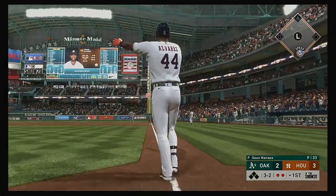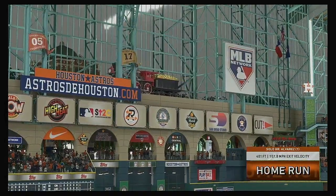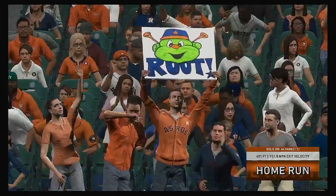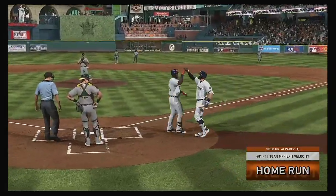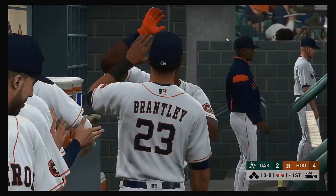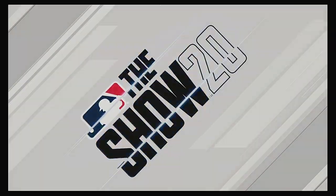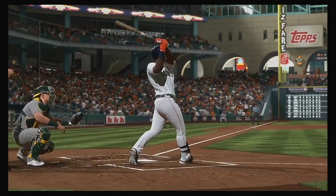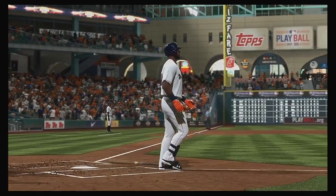There's a swing and a drive, and everybody's just going to sit back and watch that one fly. A no doubt home run. A solo shot here to straightaway right field, and it's given the Astros a 4-2 lead. Well, it's very early, but he's looked out of sorts from the beginning. They've already roughed him up for two homers, and they're not done yet. We'll see if he can regroup or if he blows up. Could go either way at this point.